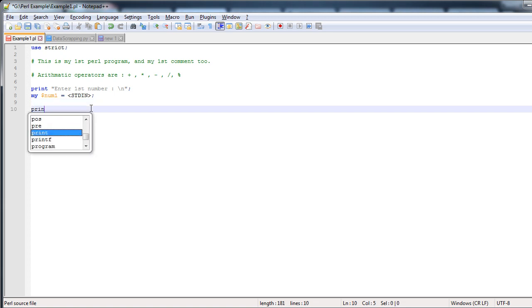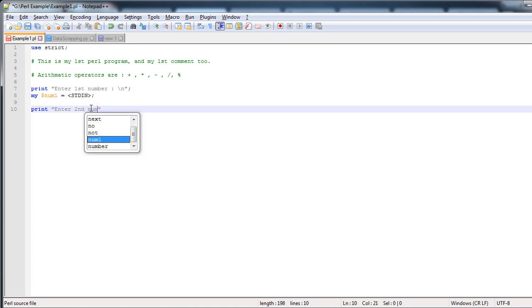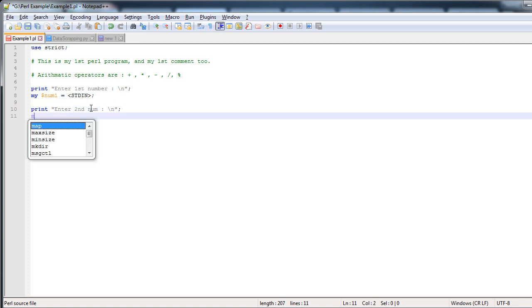Similarly, we'll write print enter second number and terminate it with slash n, and do the same thing saying my $num2 equal to STDIN. We'll terminate it with a semicolon. Every statement in Perl is terminated with a semicolon.